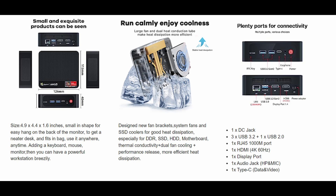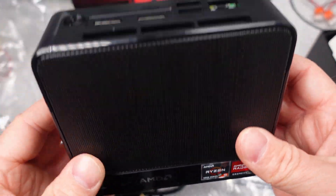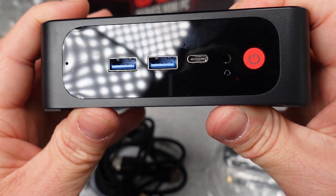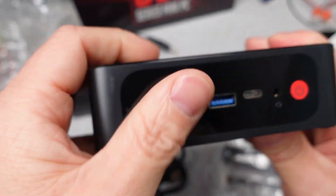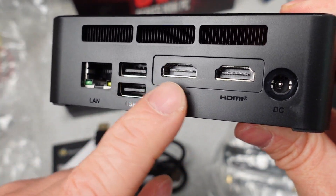The computer itself is equipped with not the most modern port selection, but enough to get you started. The front side has a USB-C port, headphone port, power and reset button, and a couple of other USB-A ports. The USB ports are all 10 gigabit capable, with the USB-C port being 10 gigabit capable as well as video capable. This has no power delivery though, so no single wire connection.